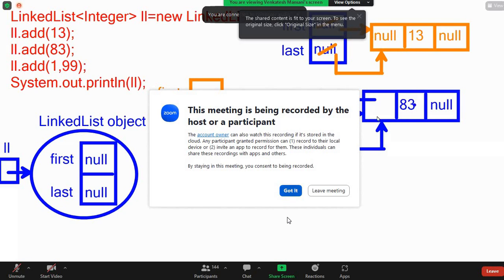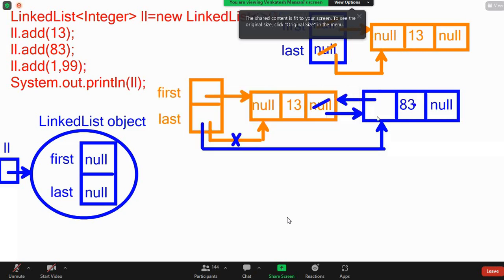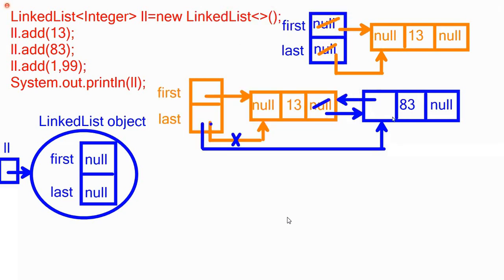Address placed here. Now the last node also changed. Now this is not the last node. This is the last node. That's what it will point to, this one. Now you observe, without shuffling, data is inserted. How? Just you observe.